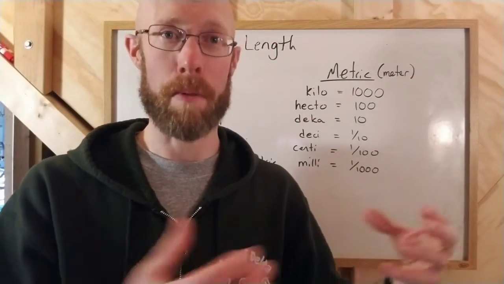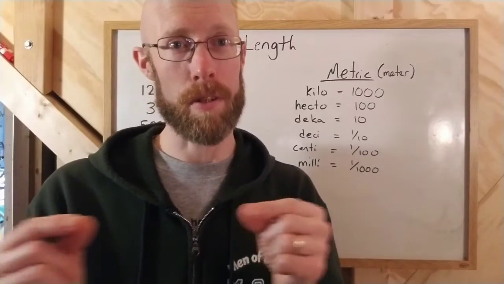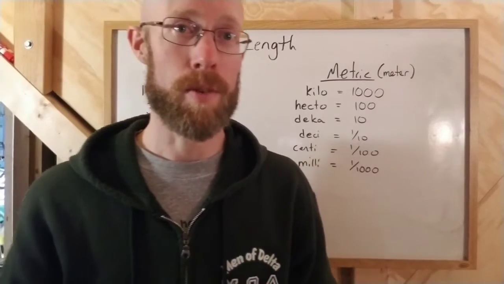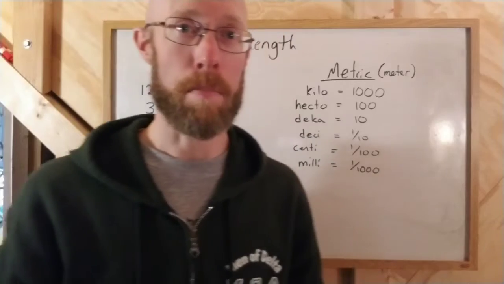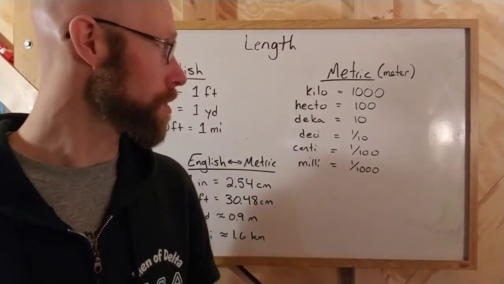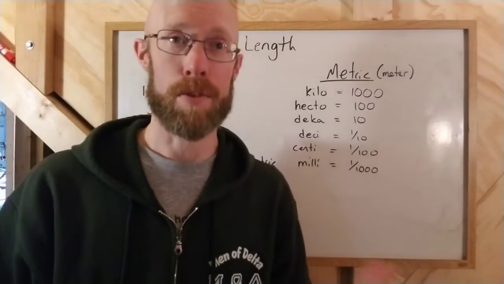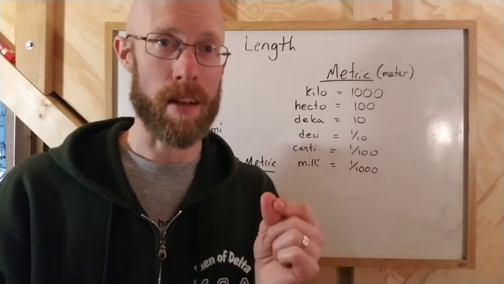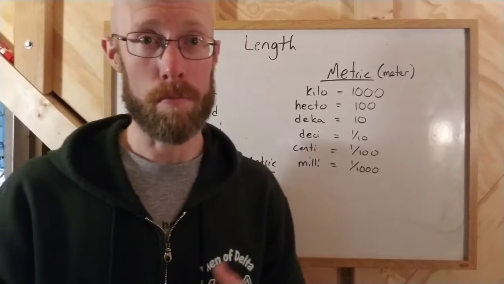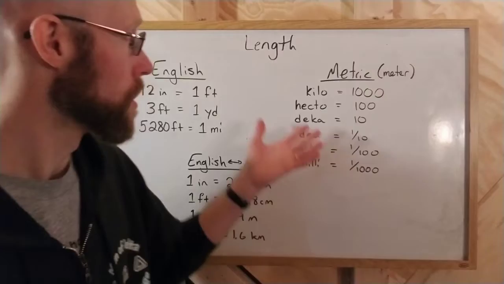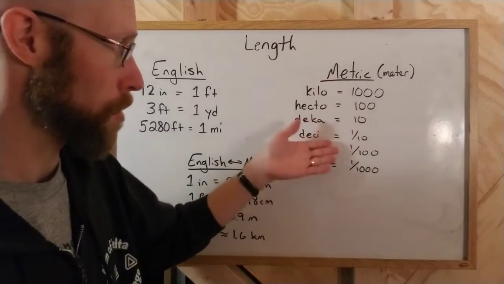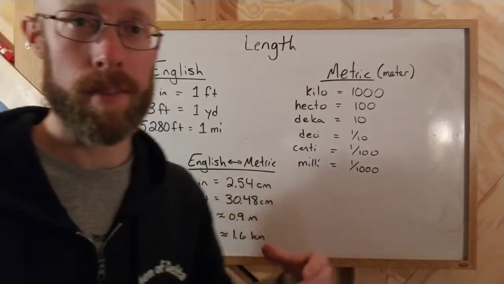You're either multiplying by a power of 10 or dividing by a power of 10, which moves decimals left or right. And we saw that with percentages in the past when we looked at personal finance, that percentages are formed by moving decimals back and forth because you're usually multiplying or dividing by 100. Well, here in the metric system, it's a power of 10, 100, 1,000, and so on.